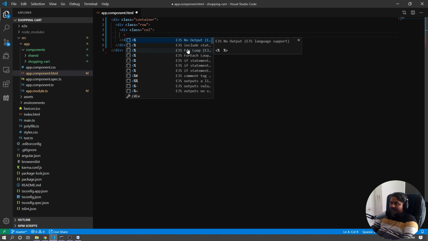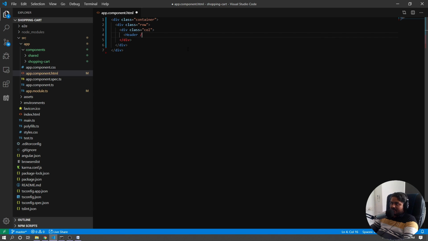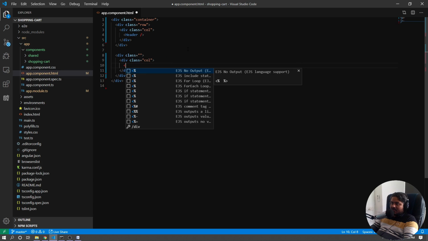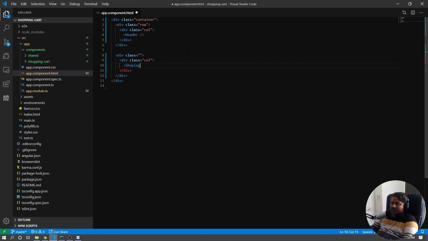And I'd like to have the header in div row div col. Here there'll be the shopping cart, and oops, didn't get the class row there.